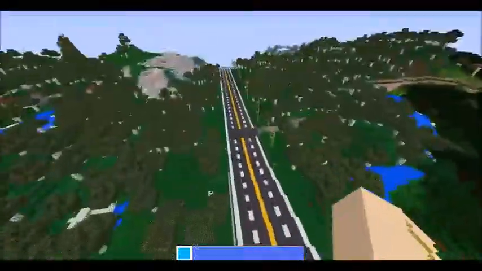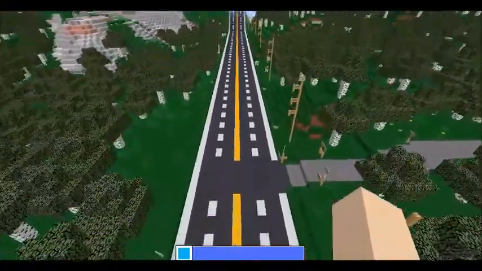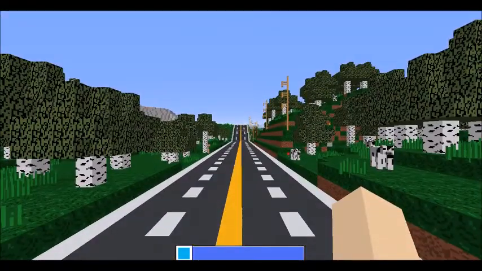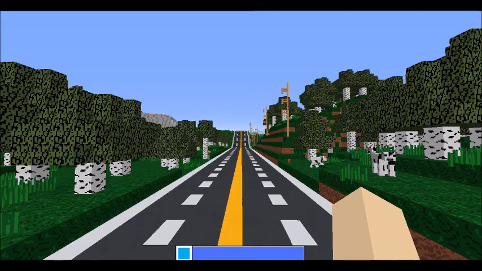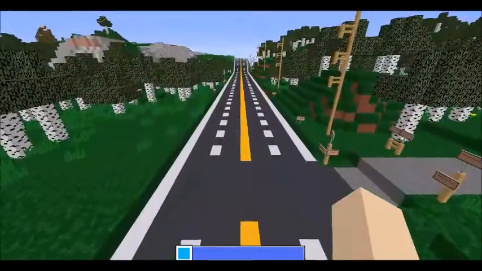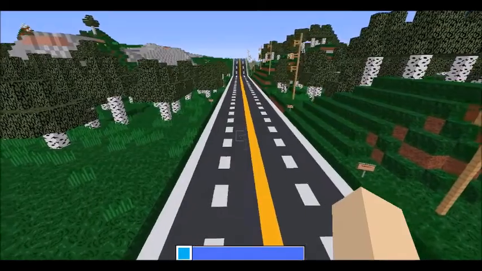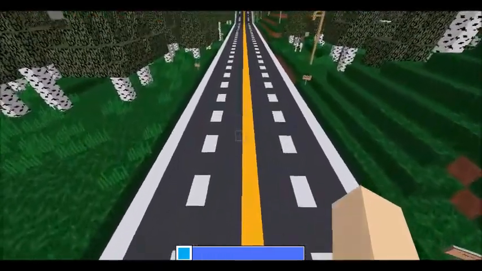Alright, so here's the concrete road example that I promised you guys. This highway is B99. Now this road going this way is going to wind up in Houston if I follow it far enough. I think I'm about 5 hectometers from it. So this next part of the video is going to be covering avenues. What to do if the road has more than 2 lanes.